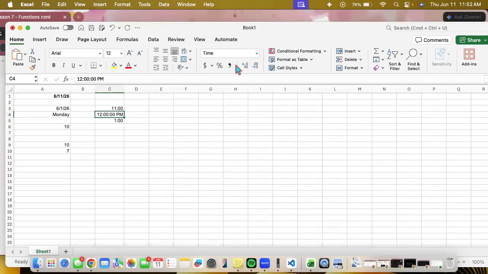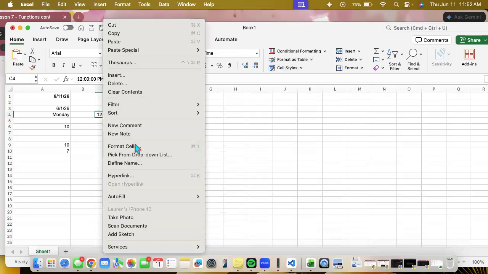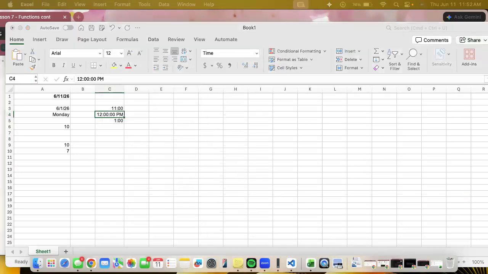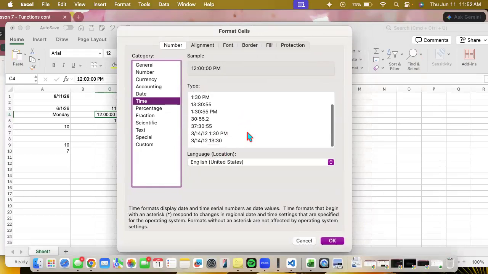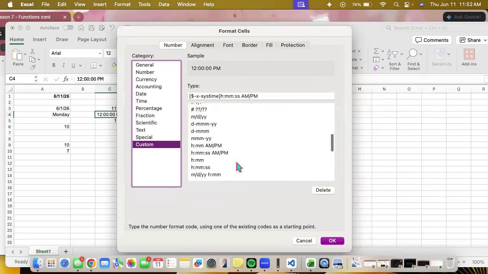Now, these formatted pretty well, so I don't have to worry too much about that. But let's say I went default on time, it shows the hour, the minute, and the seconds. That's a little bit overkill. So how about I format that one instead? Format cells. There's a lot of default times right here. I could show any of these. If I want, I could even show a date and a time. I didn't specify a date, so it just made up one. I could do any of these or go to custom and change it up.